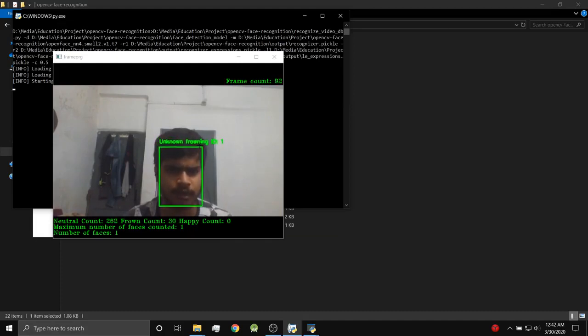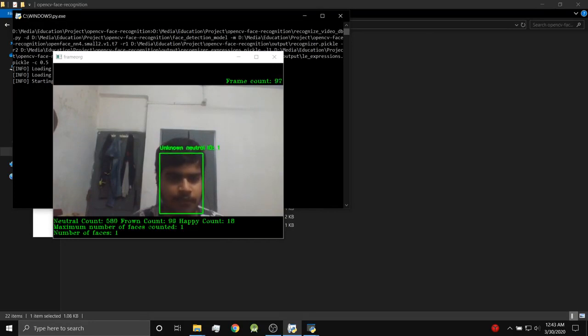If I frown, then it will stay on frowning, and if I smile, as you can see, the model hasn't been trained properly, it seems, because it can't classify between neutral and happy. So for now we'll just skip it.